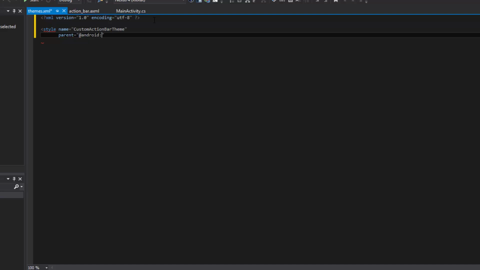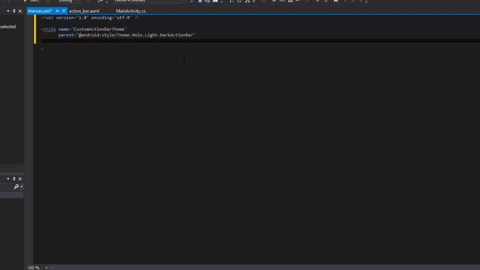This is built in, this isn't something that I created. This is a built-in theme that we can override. We can do Holo Light, and we'll do DarkActionBar. So we are inheriting from this theme.